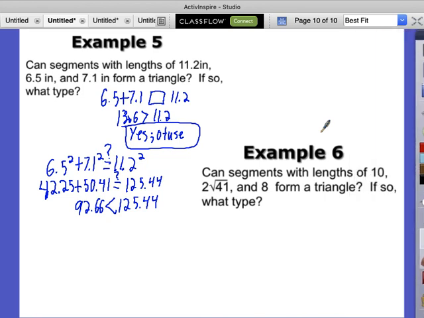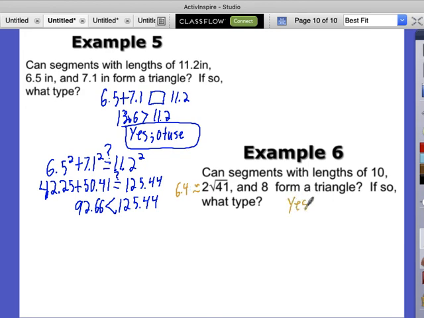Okay. Can we say these statements form a triangle, and so what type, same kind of thing. But this time, do we know what 2 square root of 41 is? How can we compare? Which one do we know is the biggest or the smallest? Do we know which one's the biggest? No. Well, what can we do with this? We put it in a decimal so we can compare it. So what is 2 square root of 41 approximately so we can compare? Graydon? Okay, so this is approximately 6.4. So which side is the biggest? 10. So does 8 plus 6.4 be greater than 10? Yeah, so does this form a triangle?